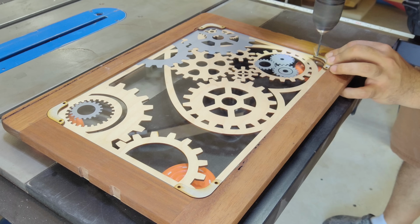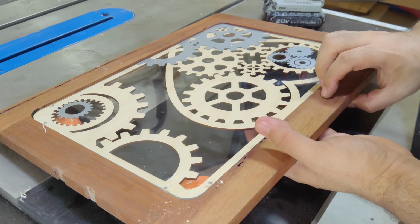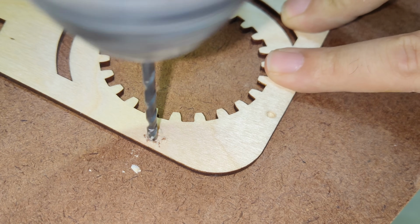This isn't foreshadowing. It may seem sketchy using the cabinet door as a work surface, but I made sure to drill slowly to just get past the acrylic. And then I could go ahead and finish the holes in the plywood on some scrap wood.